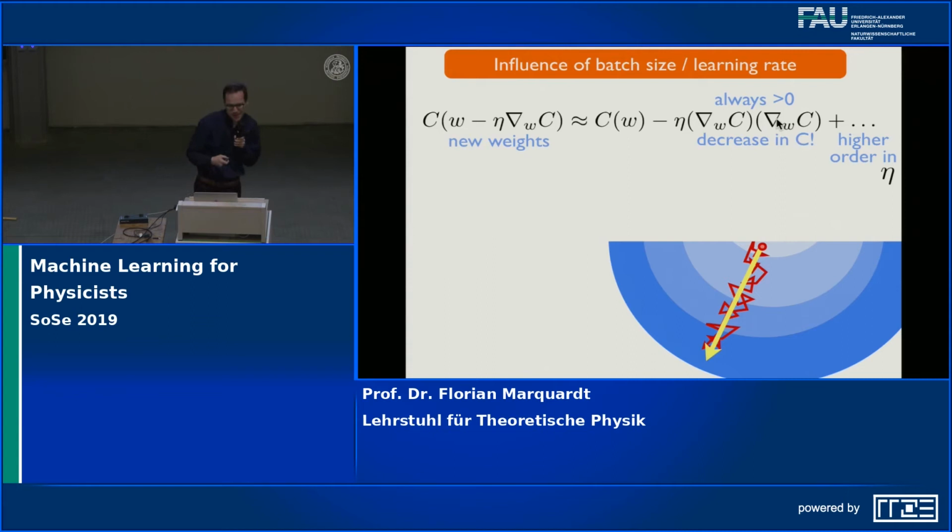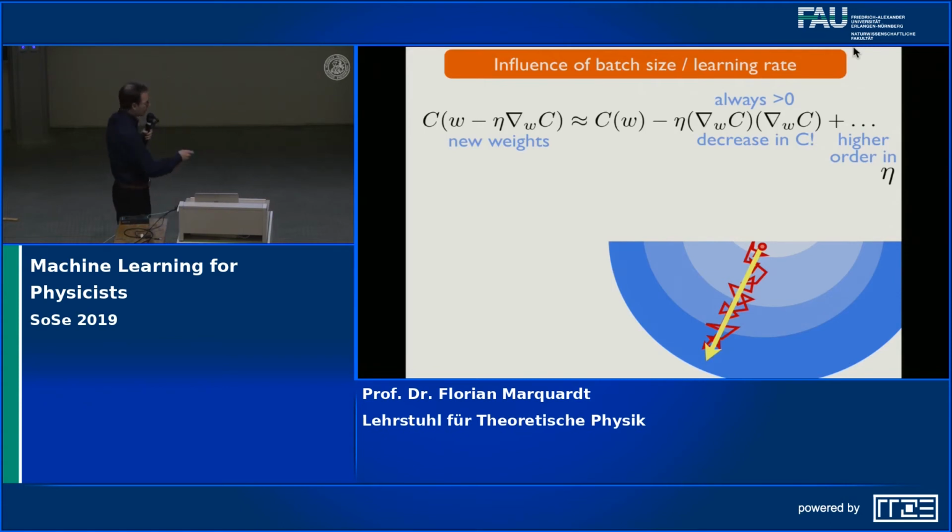But this is, of course, exactly what I need to have, because the gradient squared is now guaranteed positive, because it's a square of a vector. And so, since the learning rate, of course, is also positive, I'm guaranteed that I take a step down in the cost function. So the new cost function is the old one minus something positive. This is, of course, the whole point of gradient descent, that if I go along the negative gradient, I'm guaranteed that my function decreases.